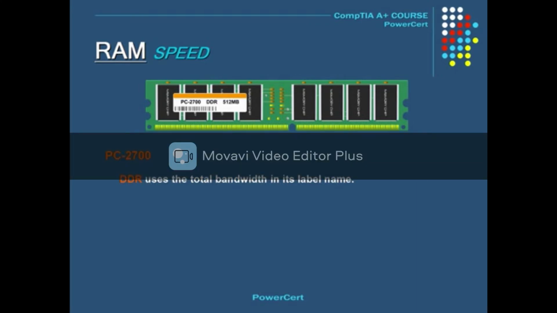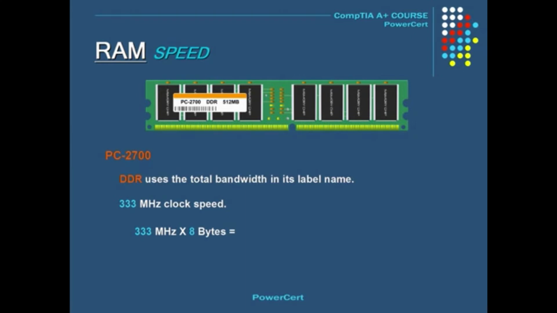The clock speed for PC-2700 is 333 MHz. So 333 MHz times 8 bytes is rounded off to 2700 megabytes per second, which is where we get the name PC-2700.